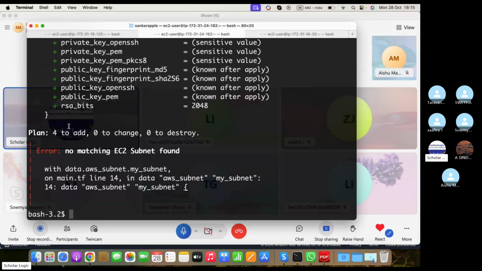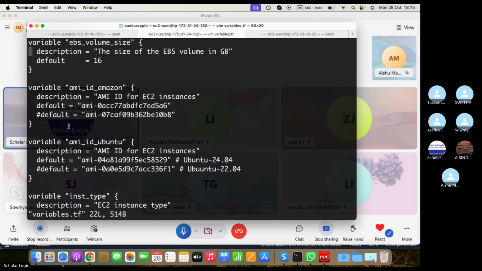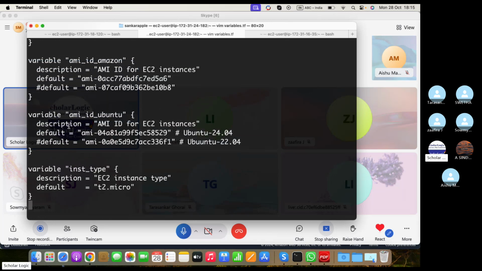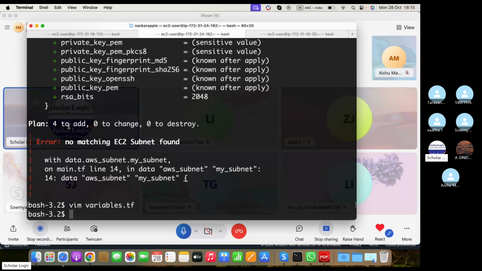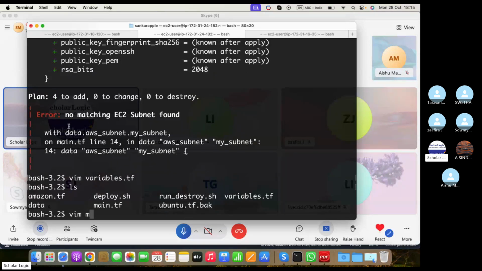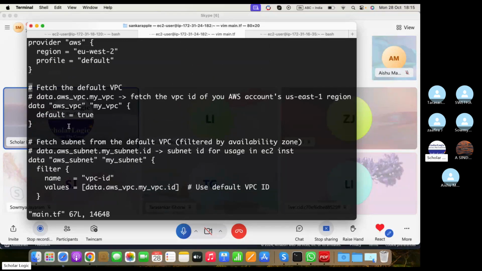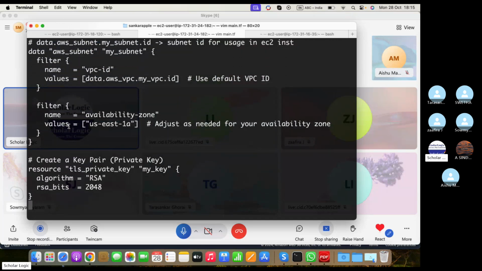Okay, can someone tell me what exactly is wrong here? Any clue from anyone? So we have the filter, which is us-east-1a.